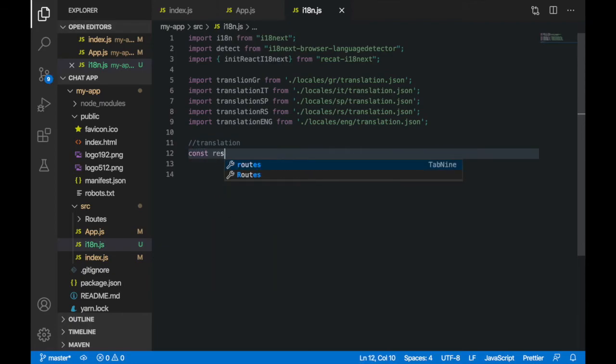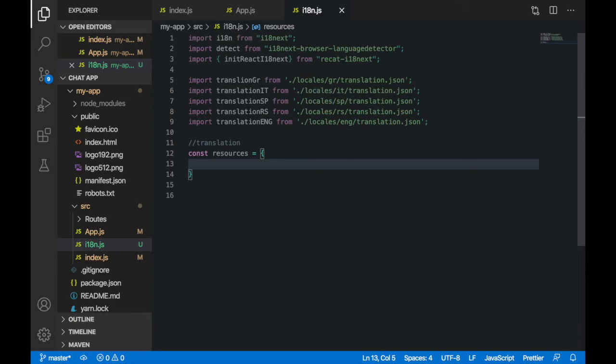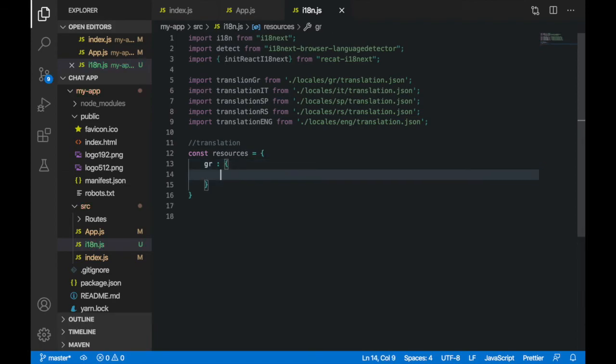I'm creating a const variable and I'm naming it resources, and I'm assigning it gr in case my translation detector detects it as translation gr.